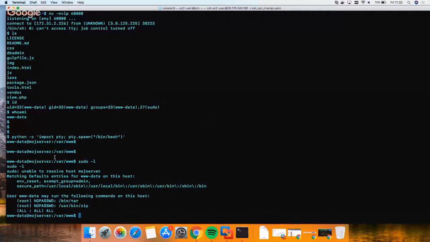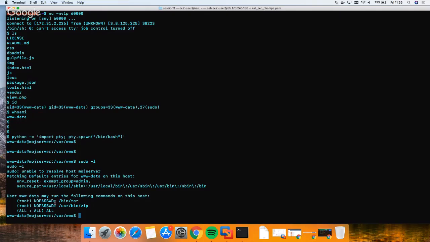We can see that even though we don't have full sudo access, we can actually use these two binaries and run them as root. We can run tar as root with no password, and we can run zip as root with no password.